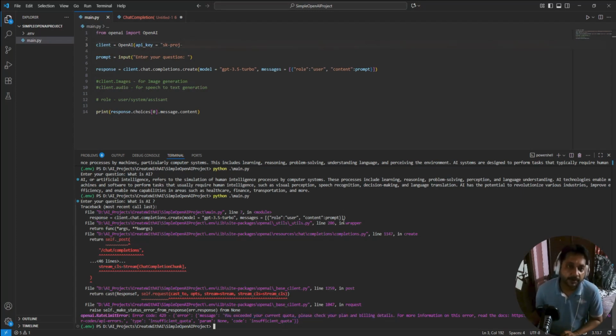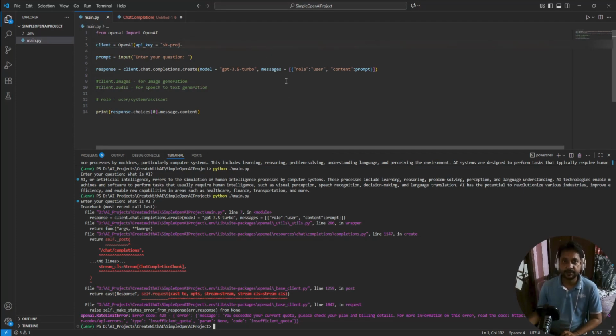This is because we don't have a paid API key. The first one I used was a paid API key. The second one is a non-paid API key. Whenever you create an account on platform.openai.com, you have to purchase their tokens. The minimum amount is $5, which is around 550 or 560 Indian rupees, and only then can you utilize their API key.